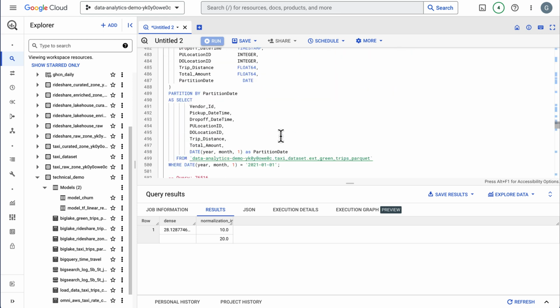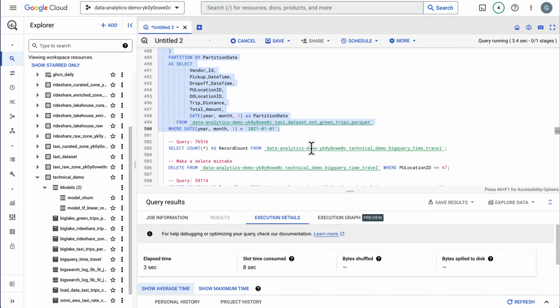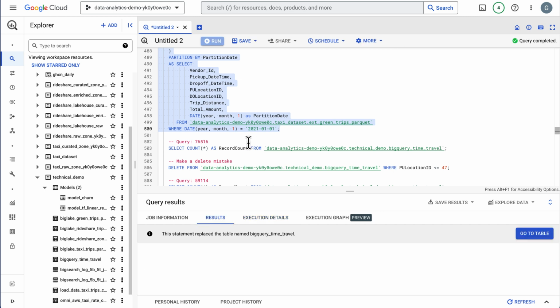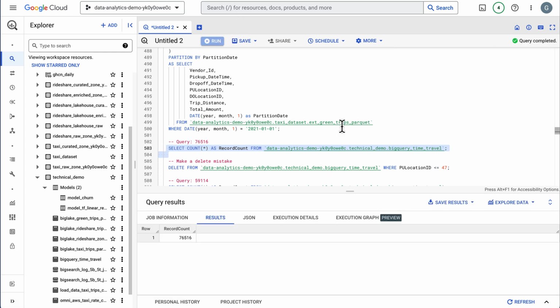So the next thing is time travel. BigQuery has always had time travel. Let's go ahead and create a table, and this table will just bring in some data. Time travel is important for a lot of different things. Sometimes you might be loading data into BigQuery and you have views pointing to a specific point in time so the users don't see the new data. Or we can use it for going back and looking at point in times, and it goes back 7 days.